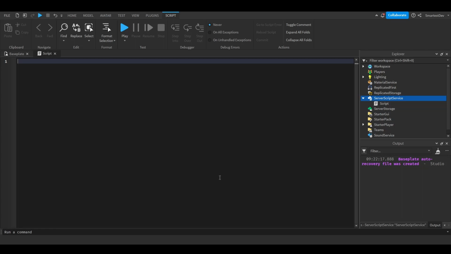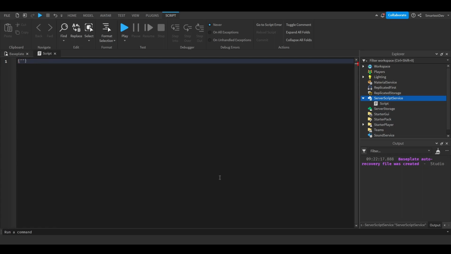So in our case, our inventory will be represented as an array containing all the items the player has. In order to create an array, you will need to type it between these curly brackets. And between these brackets, you will need to type each value you want the array to have, separated by commas. So for example, if you wanted an array to contain the numbers from 1 to 5, you'll just type 1, 2, 3, 4, 5.